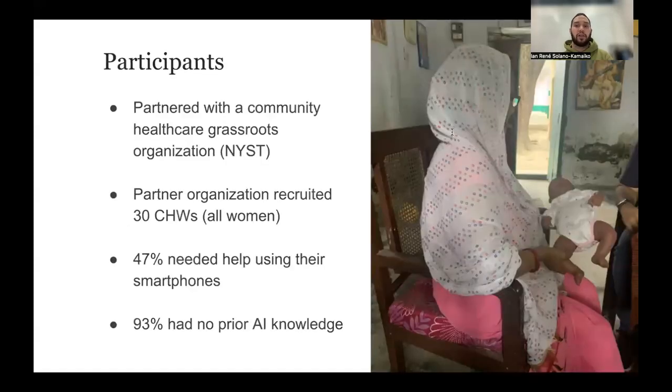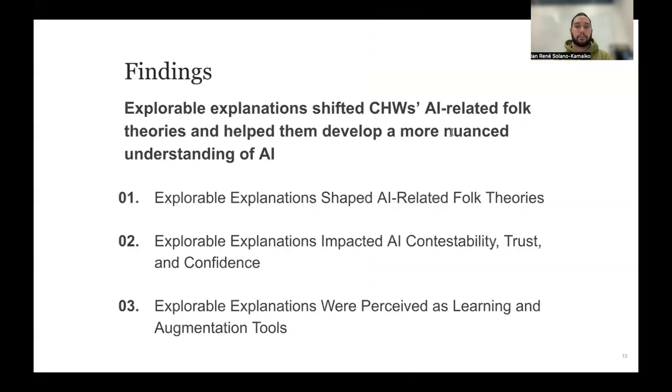To conduct our research study, we interviewed 30 CHWs, all who identified as women, and partnered with a grassroots healthcare organization to recruit these CHWs. To give you a sense of our participants, all of our participants own smartphones, yet about half expressed needing some assistance with using their smartphones on a daily basis. Additionally, almost all the participants expressed having no prior knowledge of AI. This leads us to our findings.